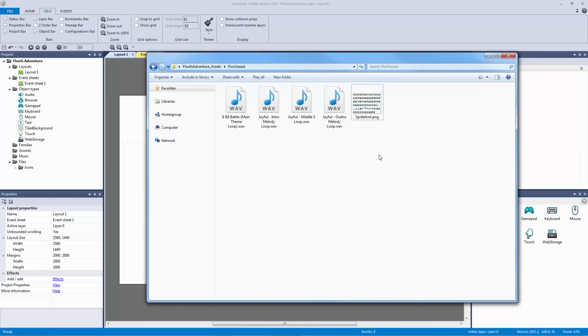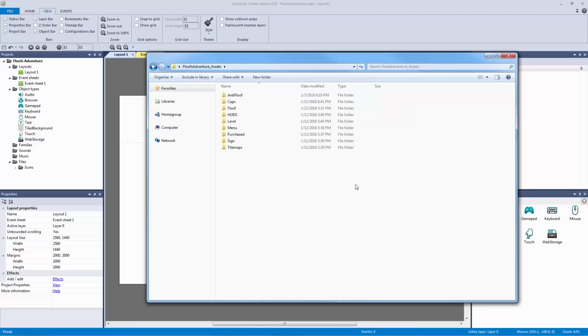You can make your own music, you can find your own music, you can make your own sprite font, you could use the default sprite font. So there's things that you can do, but this is what I've used for the music. I will be giving you all the sound effects that I use, and I haven't put it in here yet, but I will be doing that. So you will have the sound effects, but you will not have the music and the sprite font because you'll have to purchase that. And we're actually going to go over how to purchase things on the Skira store and how to make it very simple, and hopefully you can afford that. So that's what we're going to do.